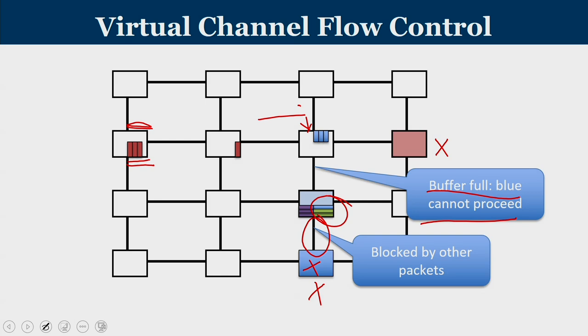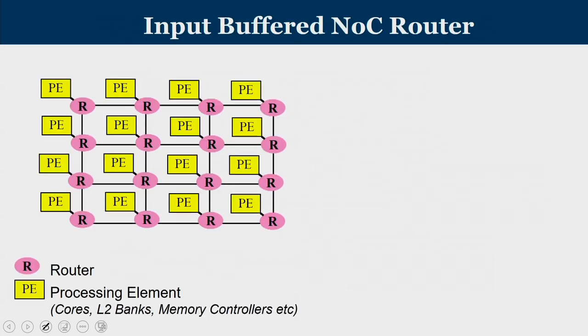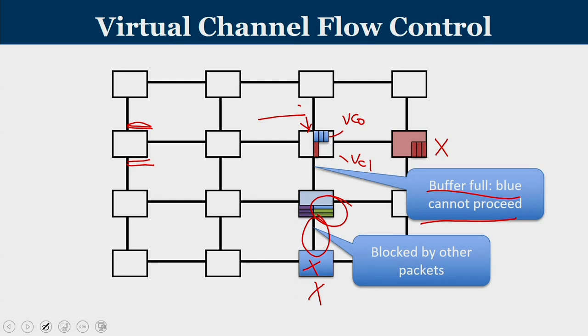Now your red is coming. So red will sit in a different virtual channel. You can see this is virtual channel 0 and this is virtual channel 1. And we know that red came after blue, but red is to a different destination. So red is going to move further so that it will reach the destination. Even though blue is blocked there, blue is not allowed to block the red. Hence, virtual channels will help us to avoid head of line blocking and enable smooth transition of packets from one router to another.